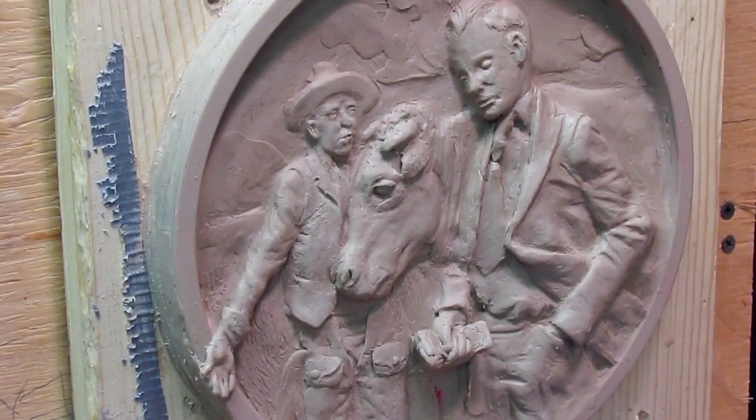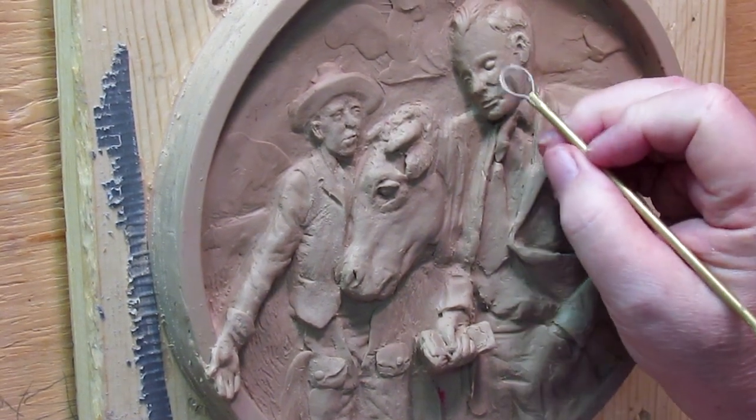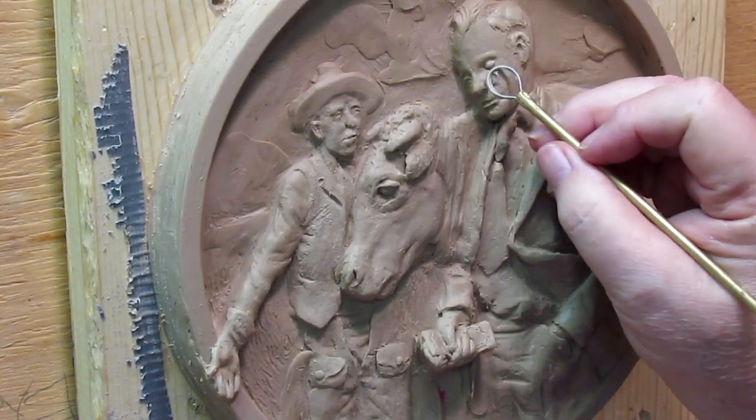Just doing a little touching up on different parts of the faces on each guy, and blending them in just a little bit.